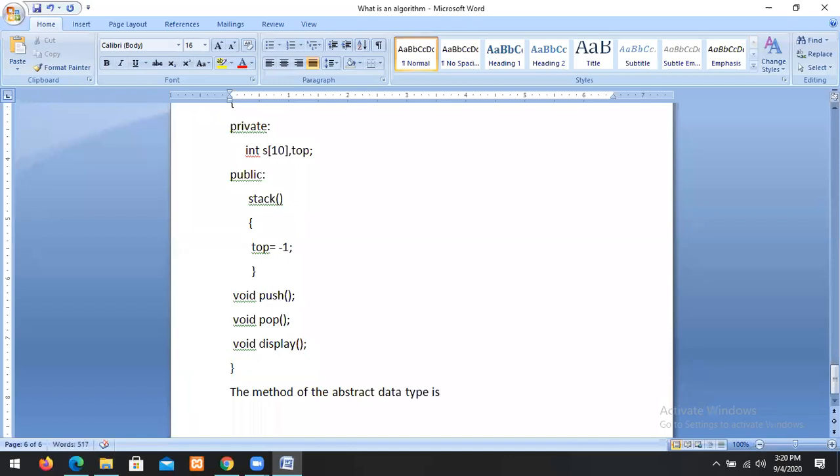The methods of an abstract data type are classified as: creator, or we call it constructor.